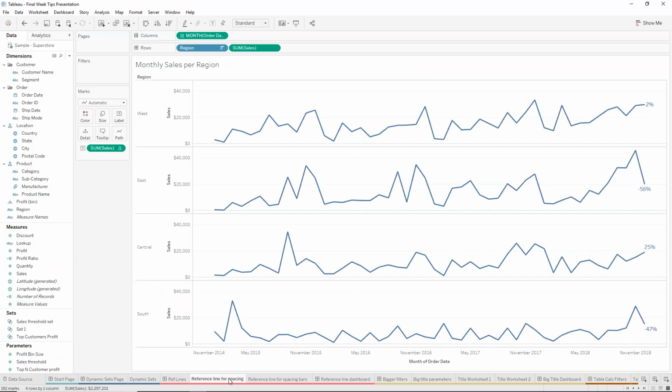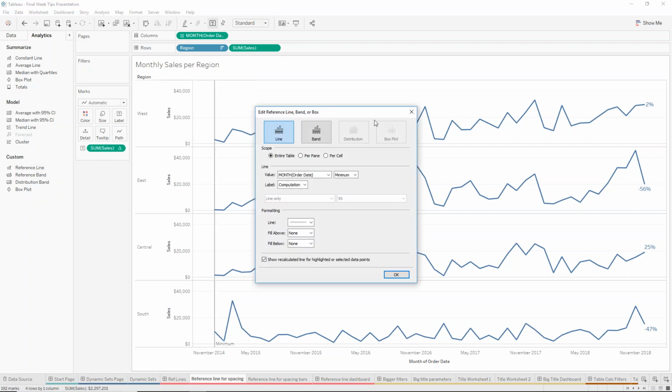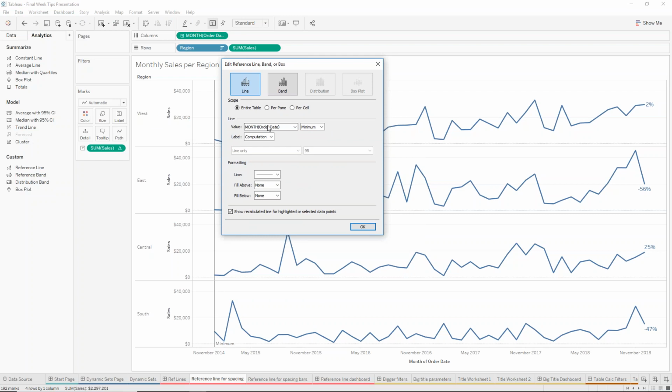So the way to do this, you go here and you create from analytics, you go to reference line. So I'm going to put it just here in months. So then the reference line appears here. So the way we want to do this is to assign it a value that is far right. So we'll create some space, but there won't be data for this space. So it will be a blank space, essentially.